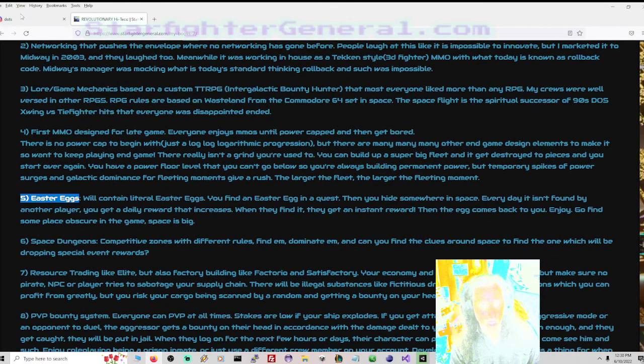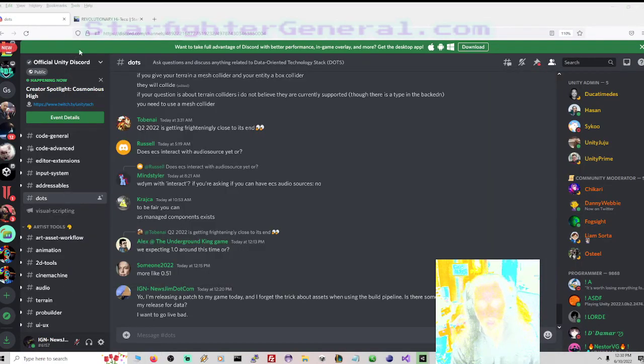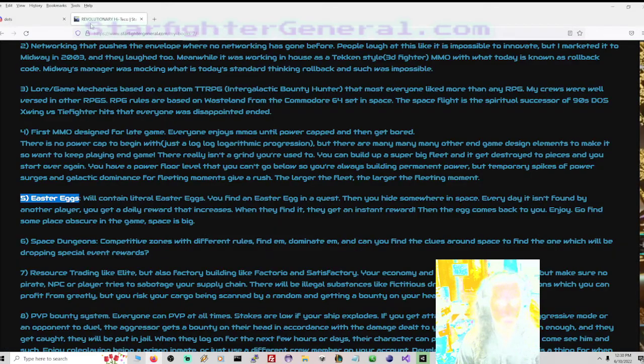You find some Easter egg drop in the game, and it gives you a reward. But then you can drop it somewhere, and every day it's not found, you get a reward. And if someone finds it, they get a reward proportional to how long it's been hidden. So you want to go around the universe and hide things that anybody can find. You'll be finding Easter eggs all the time, and dropping Easter eggs, and hoping they last a long time. It's a little game we've been playing in Starfighter General.